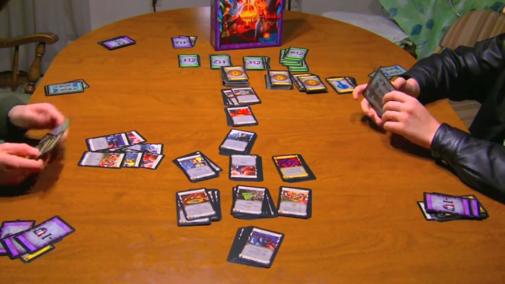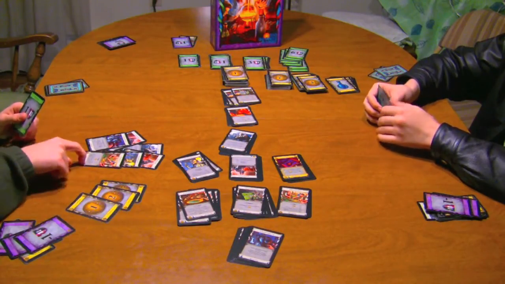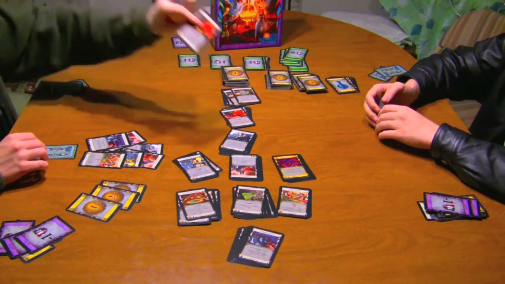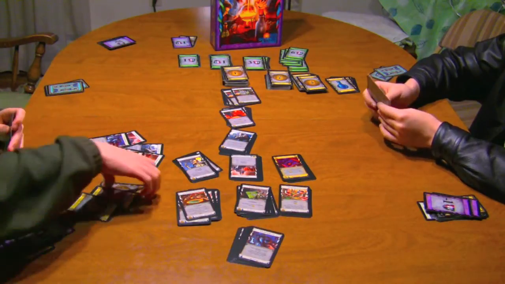And then I'll play a Herbalist. So I end up with 6, 7. And 2 buys. No potions. So I'll take an Apprentice. And I don't want an Herbalist, so I'll just take an Apprentice and I'll put my gold back on top.